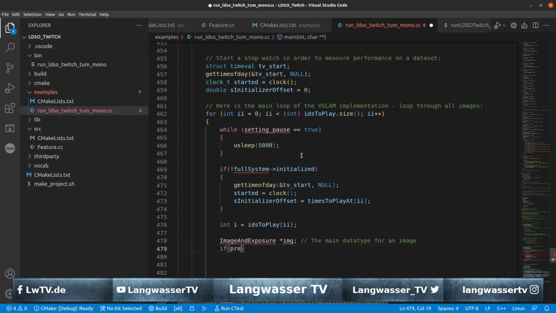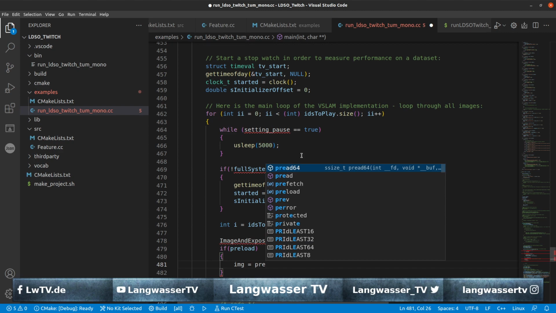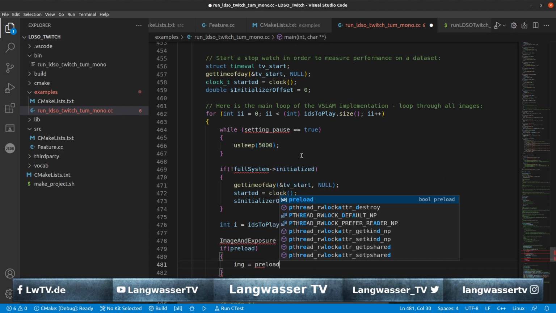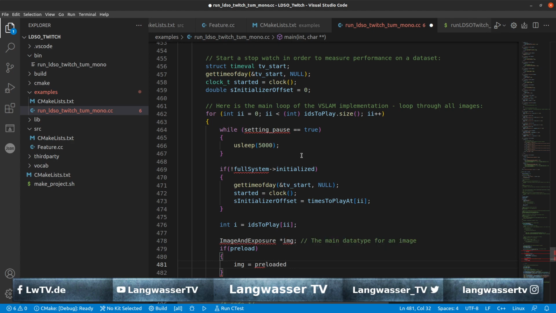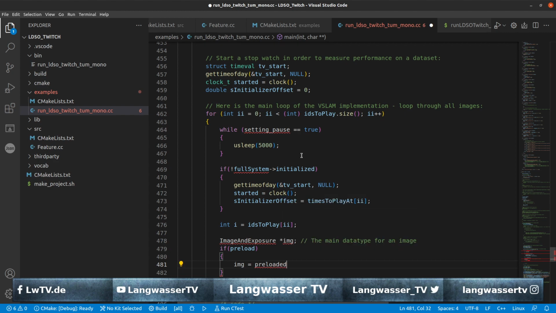If now preload is set to true, then we want to set this image by looking up the array of preloaded images at index i. Preloaded images.